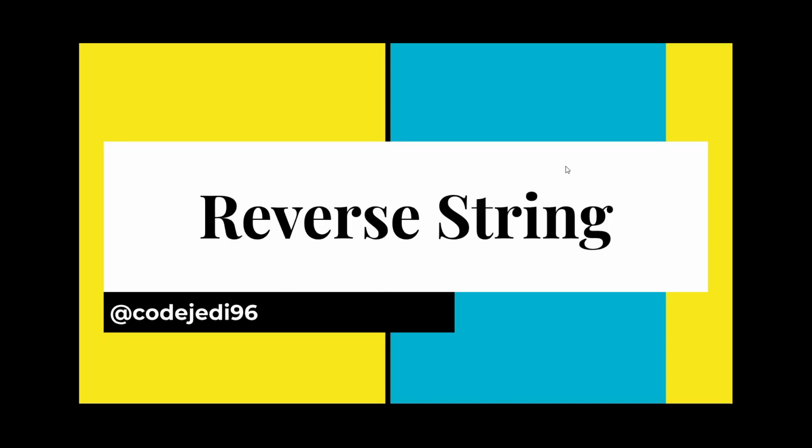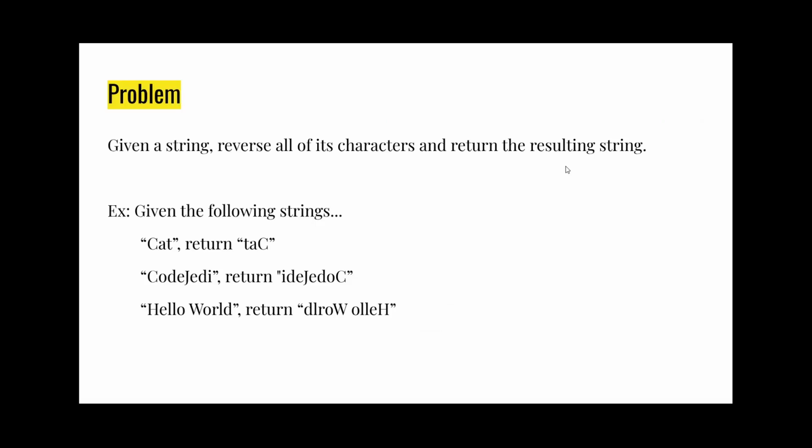This is a very frequently asked question in many interviews. Given a string, reverse all its characters and return the resulting string. So we have to write a function which should return the string. Here are a couple of examples: cat should return tag, CodeJedi should return its reverse, and hello world should return the reverse of it. So let's get into it.